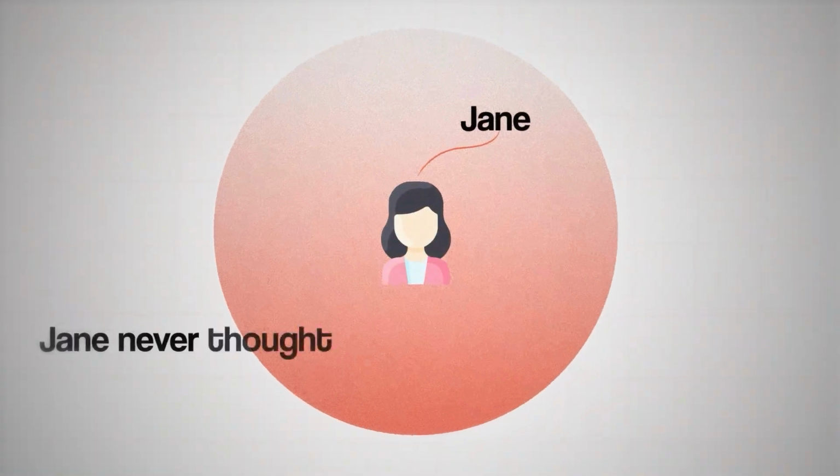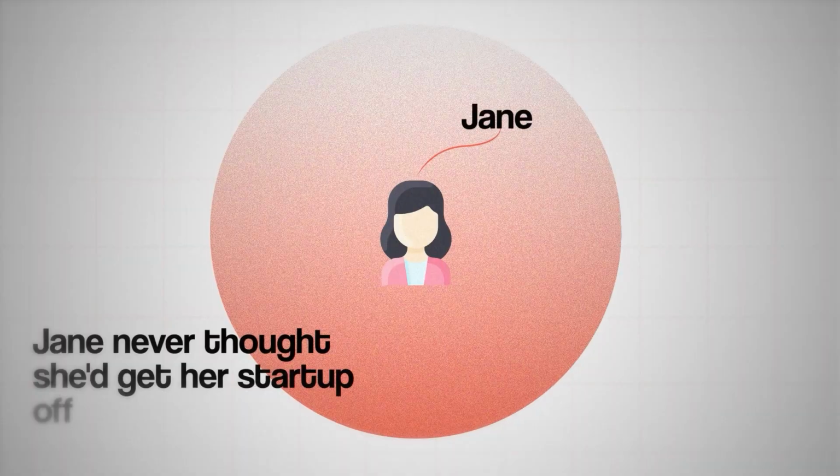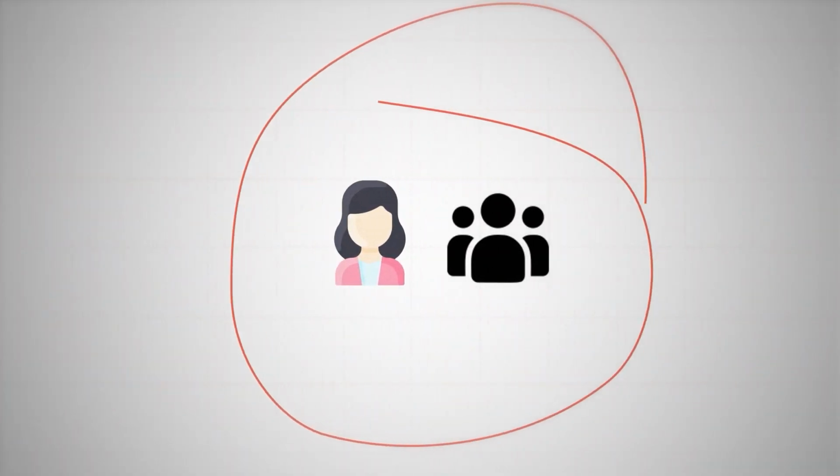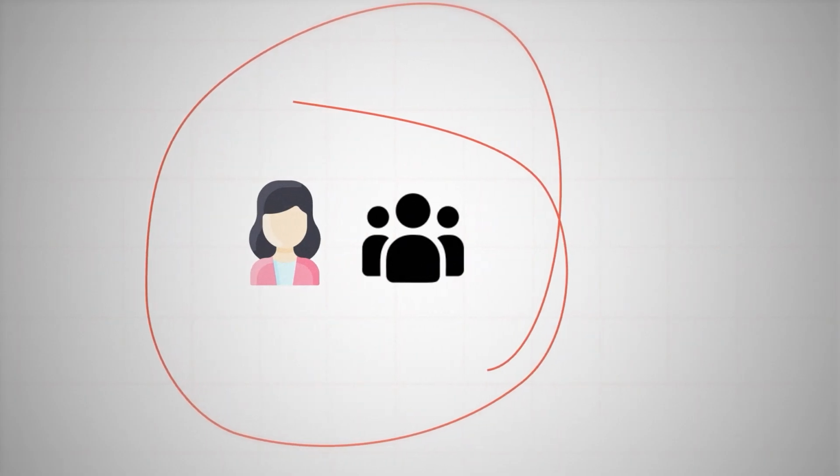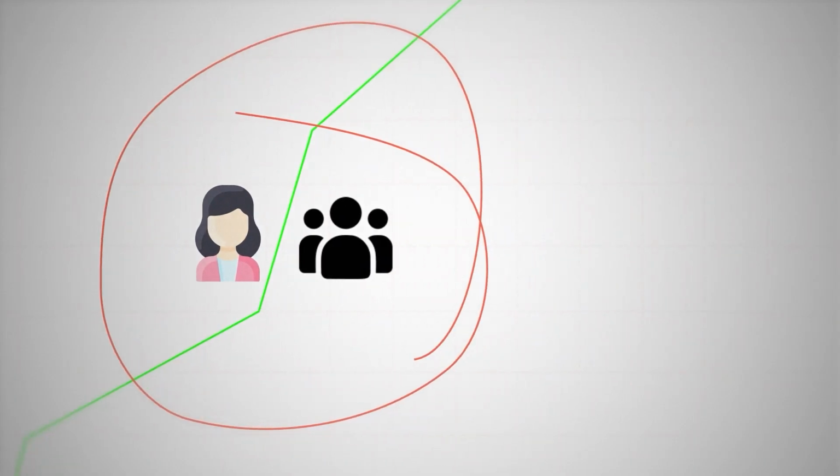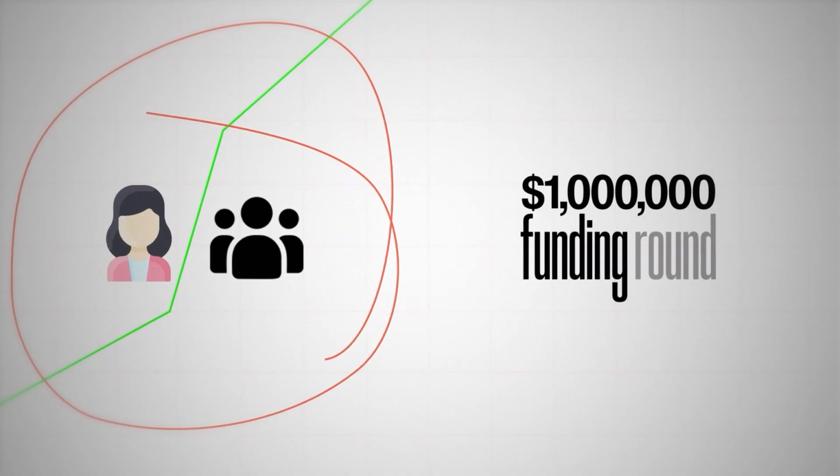Being the story and the relatable problem, interweave moments of doubt and struggle and lead up to a transformative success punctuated by that powerful testimonial. For example, Jane never thought she'd get her startup off the ground, but then she teamed up with me. Therefore, she utilized my growth strategies. Now her startup is thriving, and she just closed a $1 million funding round.